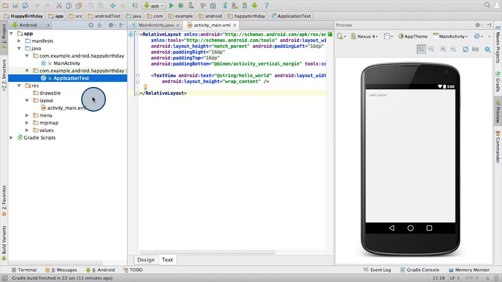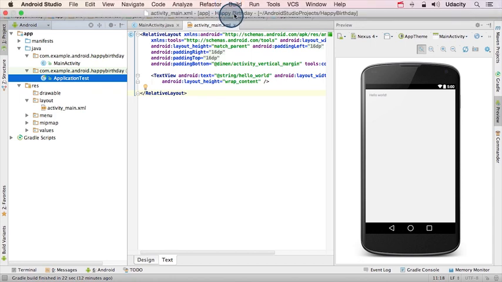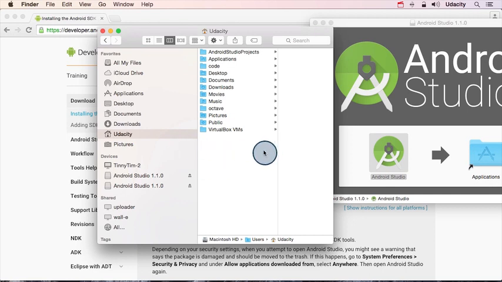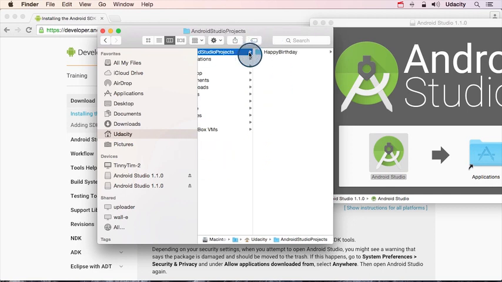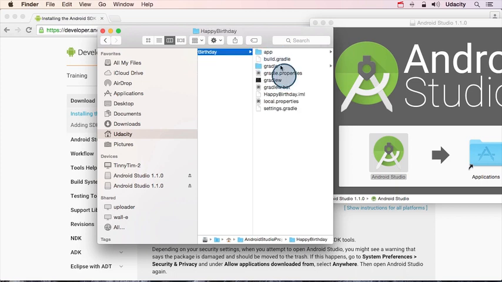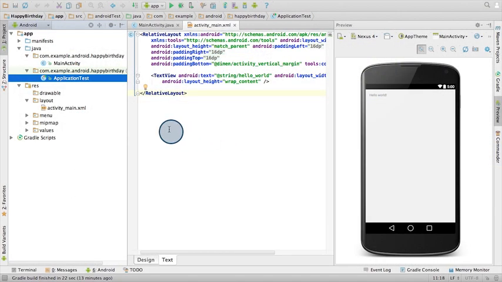Now back when you made your project, you chose where the project was going to be saved. If you ever forget, you can look up here at the menu bar, which reminds you where your project is saved. And if you're feeling particularly brave, you should feel free to even take a peek at what this folder structure actually looks like on your computer. For example, on a Mac machine, I could go to my home folder, and then go to Android Studio Projects, and I see this Happy Birthday folder, and this contains all of the project files and folders for the application. So if I were to delete this folder or move this folder, it would really mess up things for Android Studio.